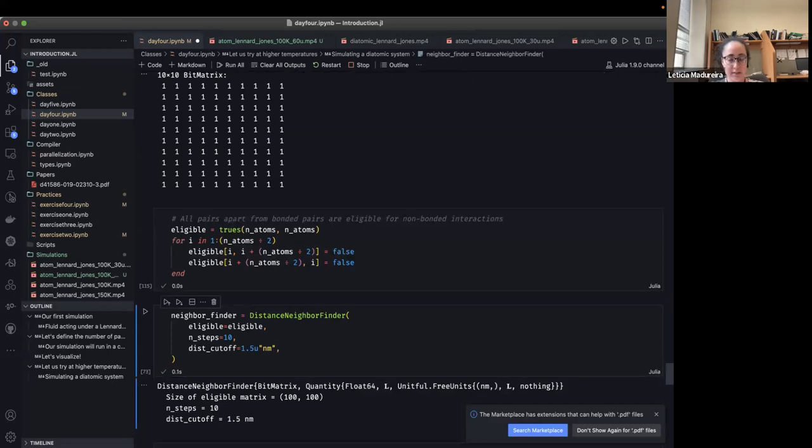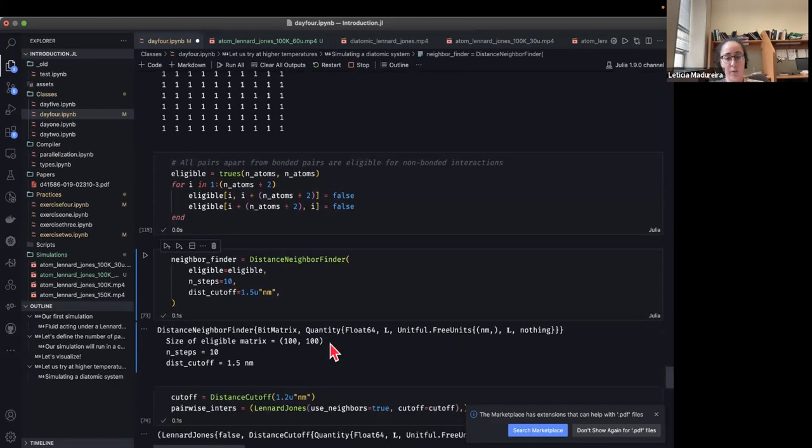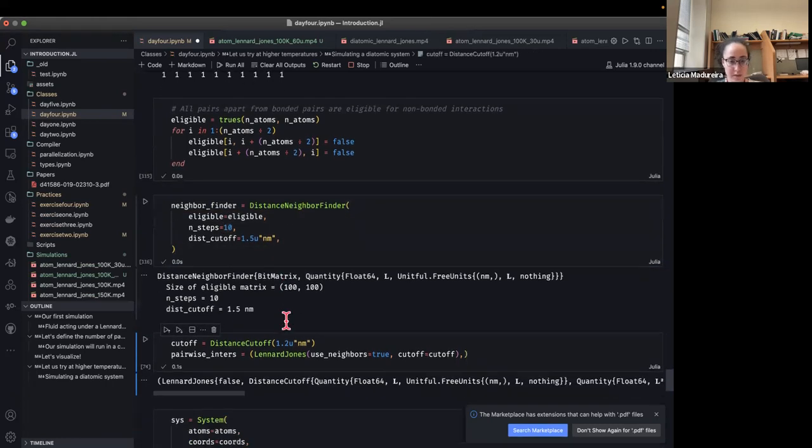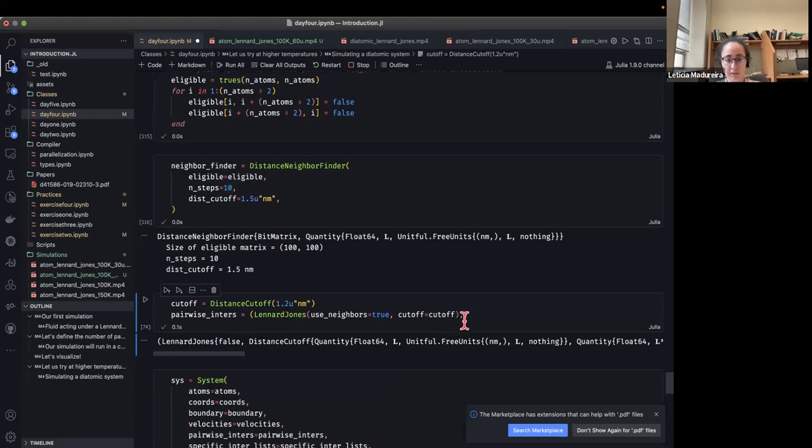Okay, we run this. We have the eligible interactions for intermolecular ones. And then we find the neighborhoods of these diatomic molecules by putting the eligibles, the number of steps for this optimization, and the cutoff, the distance. Great.